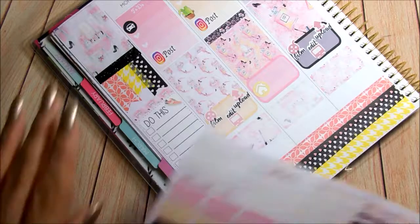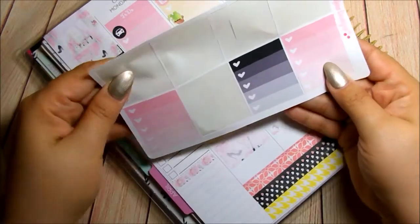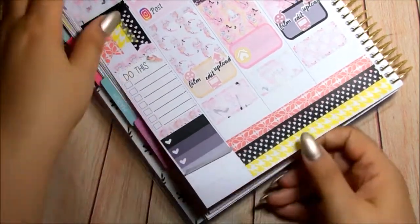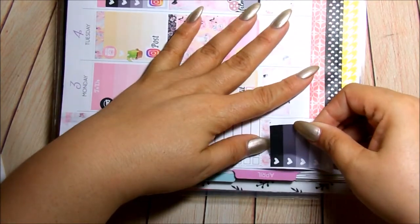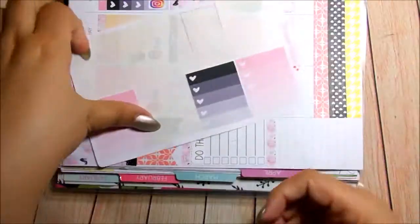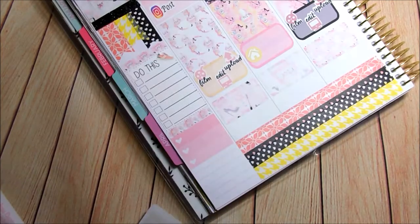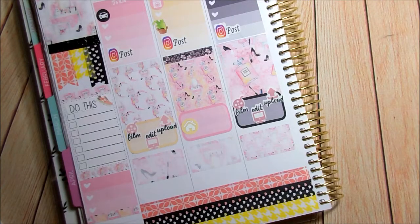Now I'm going to use another decorative washi. I think I'm going to use the black one. I don't think I needed all of those. I think I'm only going to use 3. You know what? I'm going to put this one back. And I'm going to use this pink here. And I'm just going to cut it to 3. And then I'm going to put some more washi down.